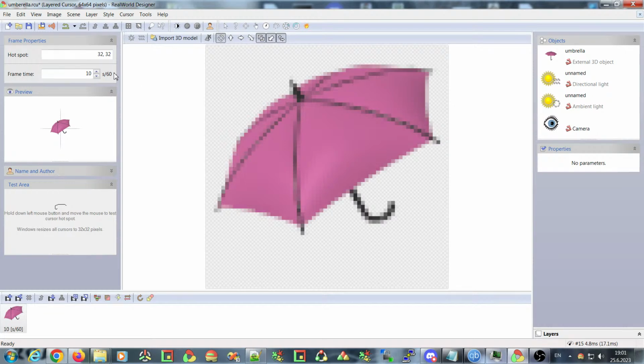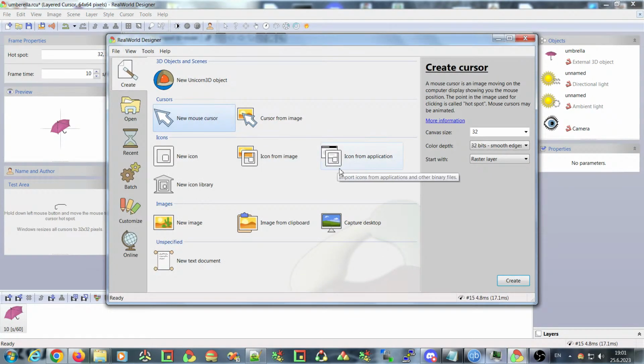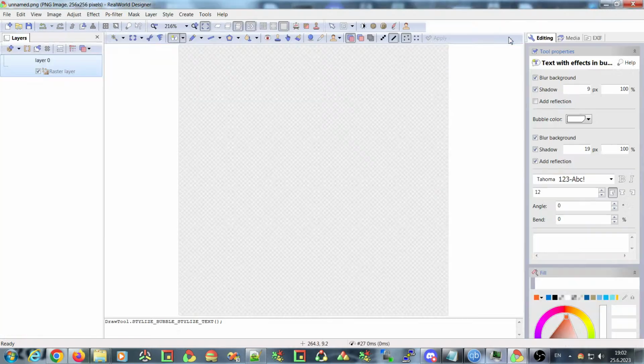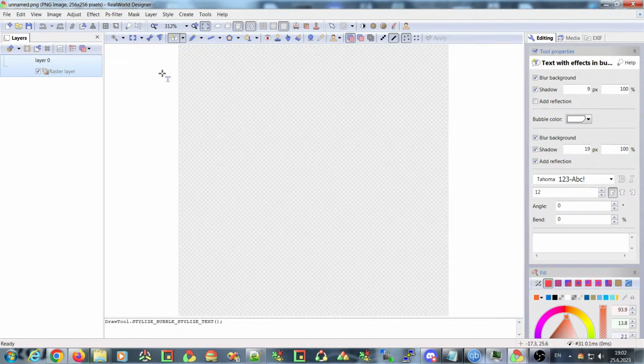But the editor will look just like RealWorld and work just like RealWorld Paint. If you create an image here, everything works just like in RealWorld Paint.